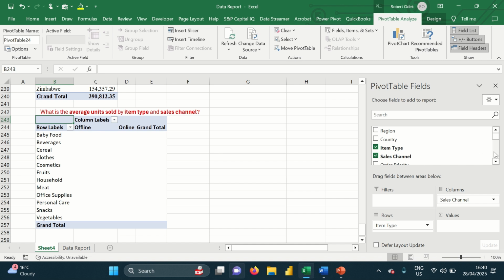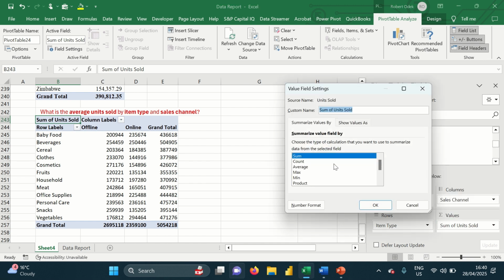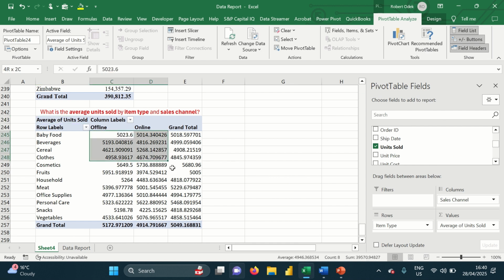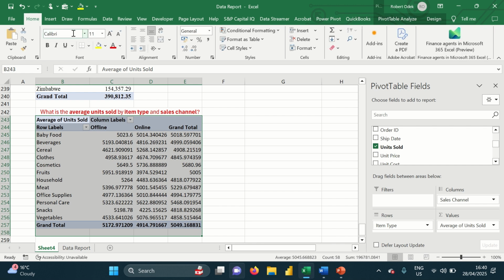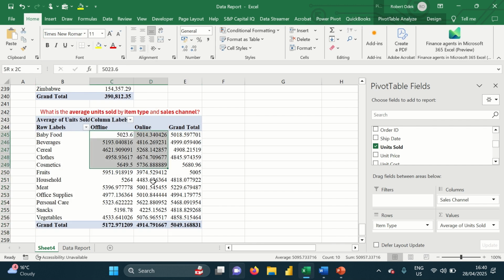Then we want to know average unit sold. So let's look for unit sold. Unit sold there, but we wanted average. We've got it. So let's select or highlight it, whichever term you prefer, Times New Roman. Let's put our accounting format.